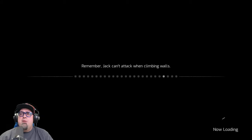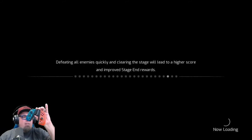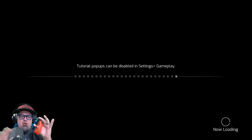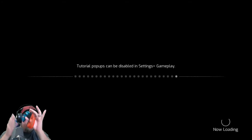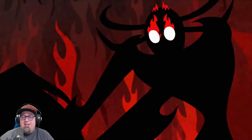So let's go ahead and jump into this since we don't have a lot of time to stream for now. Like I said, about an hour or so. But these Joy-Cons, having them attached to the controller, I prefer them that way. This seems cool, but I'd rather use the Pro Controller, to be honest. I don't think I'm going to enjoy these as much using it this way, but having them plugged into the Switch in handheld mode, I was playing a few games a little while ago, and I was like, you know what, these feel way better than the original Joy-Cons.